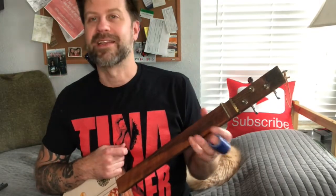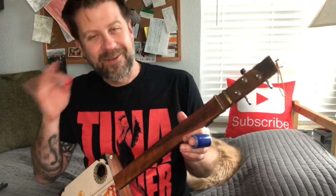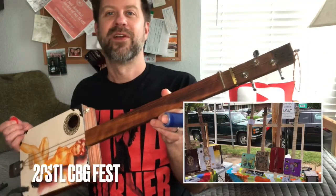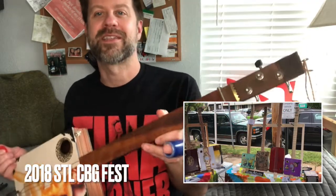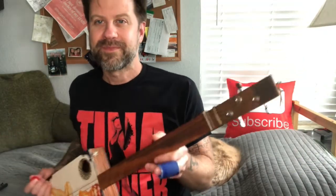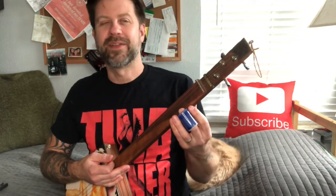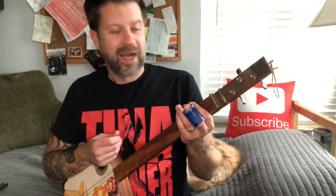What I want to talk about today is how to sound like you know what you're doing on a three-string fretless when you really don't. This is actually my first ever Cigarbox guitar — I didn't even make this one, I bought it at a Cigarbox guitar festival. I'd never played a slide guitar or a Cigarbox guitar before, so I just figured out kind of a cheat. The next festival I went to I was playing that stuff and people were like 'wow you can really play' — and I was like, no, not really. But it sounds more complex than it is.